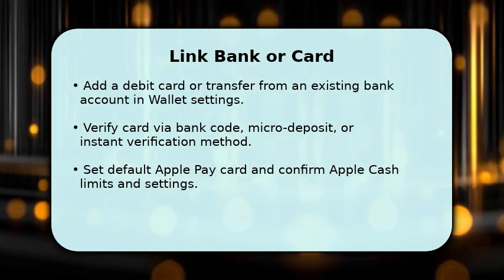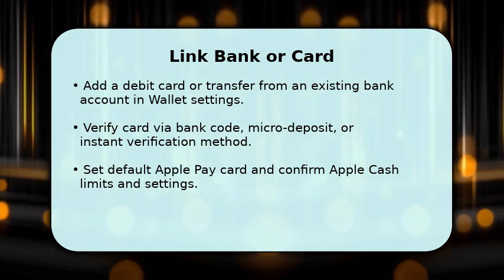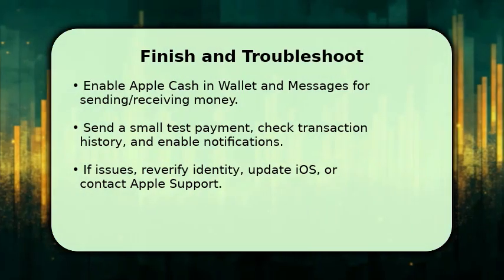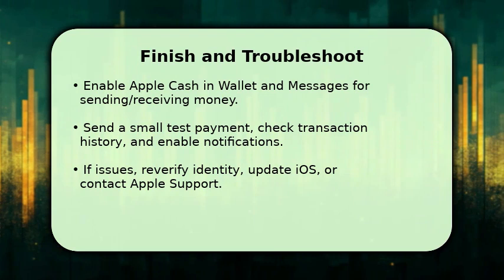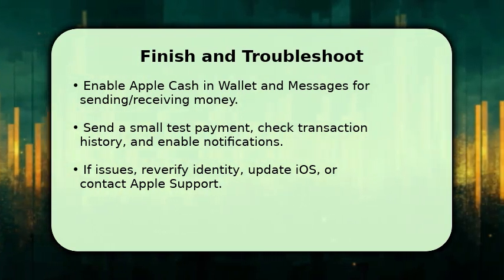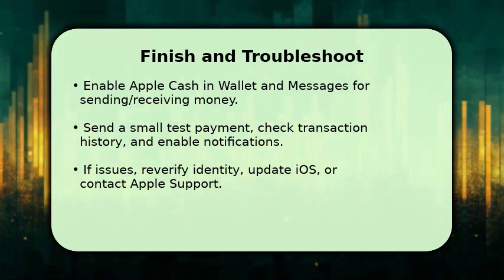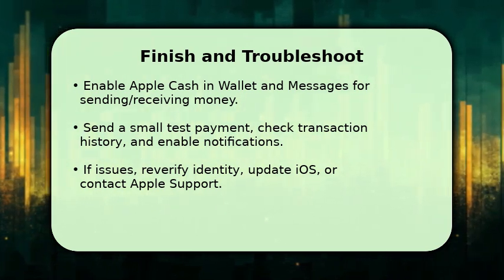Make sure the funding source is finished by enabling Apple Cash in Wallet and in Messages so you can send and receive money instantly. Send a small test payment to a trusted contact and confirm the transfer appears in Transactions. This validates setup. Once verified, enable notifications and review settings like automatic transfers.